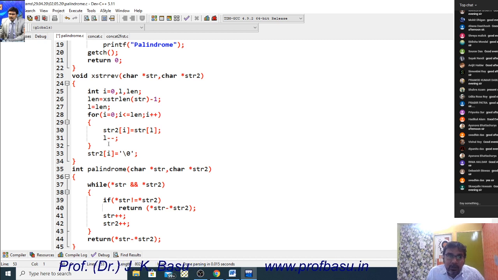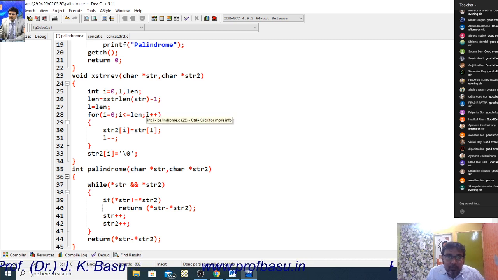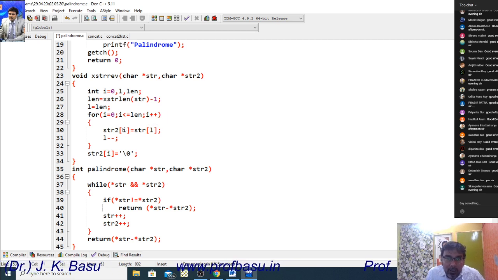So str2 got the T from BBIT, and now it needs to store I in its next room. To have the next room, I have to increment the value of I with I plus plus. I was 0, now I plus plus, so str2[1], which was empty, will have the value I. Now again L needs to be decremented, so L gets the value 1.